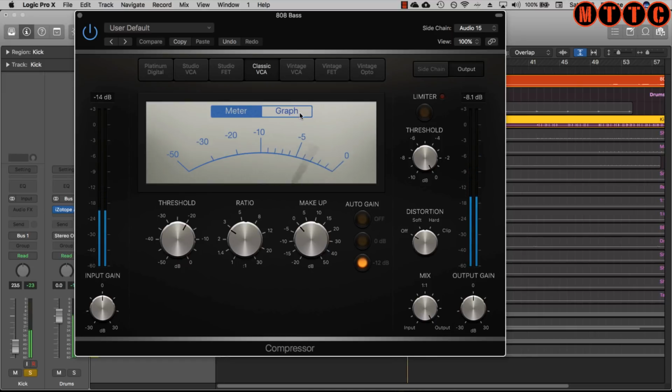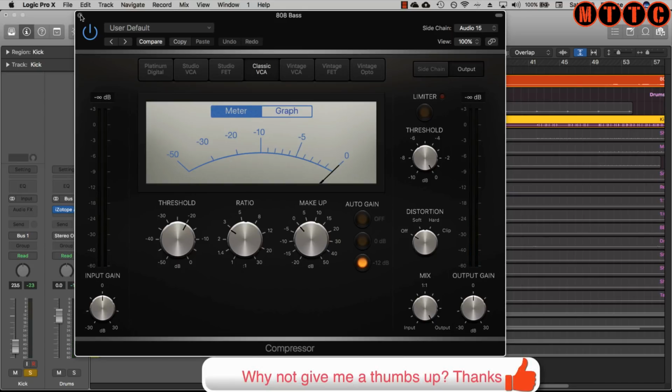As you can see, whenever the kick is hit, the compressor kicks in, and we're getting about 6 decibels of gain reduction on the bass whenever the kick hits. You can increase that by adjusting the threshold. So whenever the kick drum hits, the bass sound ducks down a bit by 6 dB just to allow the kick to cut through.